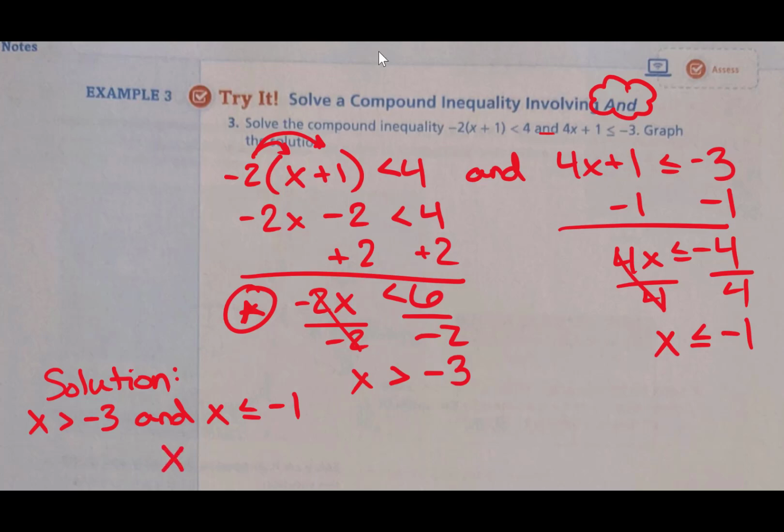write this is to put the x in the middle, kind of like we did, which one was that? On example 1a. And then we can copy the less than part, x is less than or equal to negative 1, and then we rearrange this first one, we flip in the negative 3. So this reads x in the middle, so x is greater than negative 3, and then x is less than or equal to negative 1. So this is our favorite answer in algebra. We want to write our ands like that.